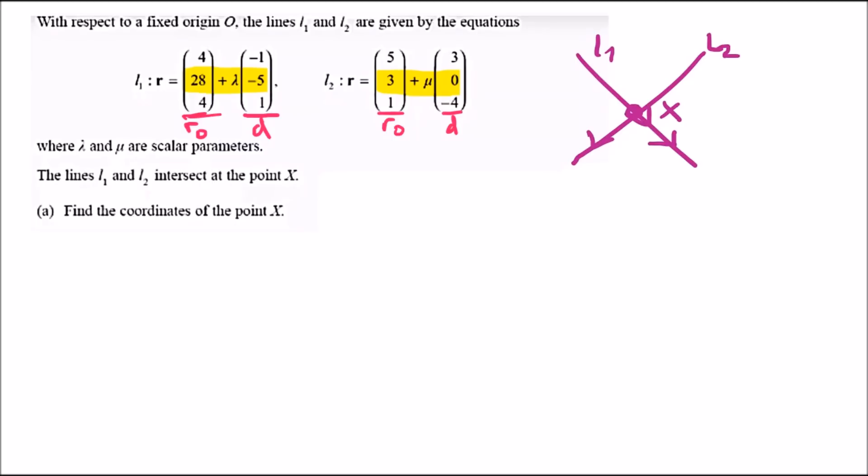The key idea is to notice that when these two lines intersect, the equations must equal each other. It's better to say that the i's will equal each other, the j vectors will equal, and the k vectors. The first row are the i's, middle row j's, and last row the k's.